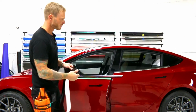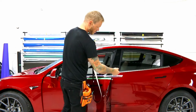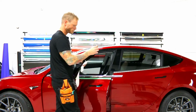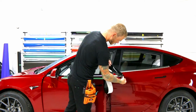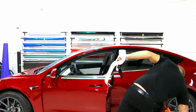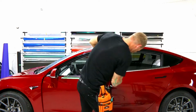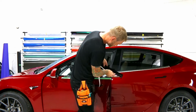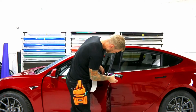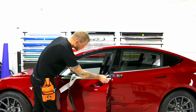All right, trick here. If we want to wrap this corner, this end here in one piece and follow all the way through, I'm going to start down at this end. So I'm just going to anchor it right there. And I'm going to take the film and just pull it tightly across. Just a little bit, and just mainly at that area right there. Now I'm going to anchor it. And before doing anything else, I'm going to keep going all the way through. This way we don't get any crazy glue lines or anything like that.